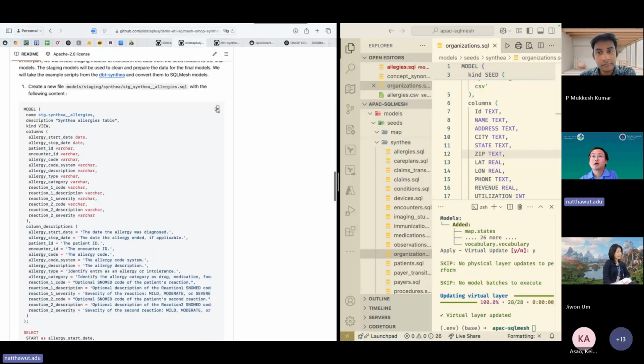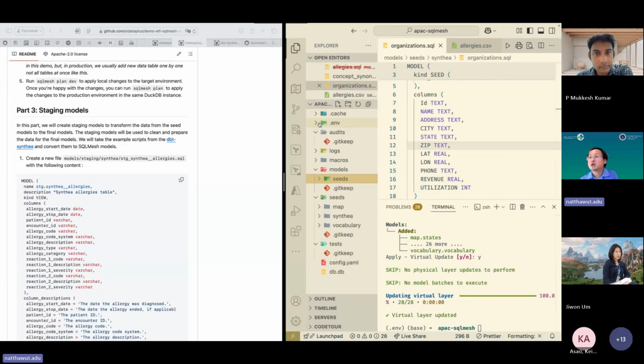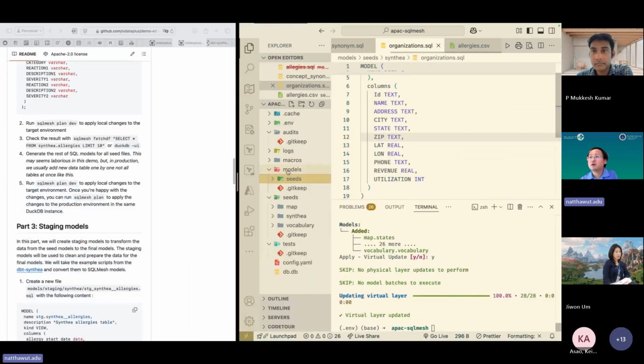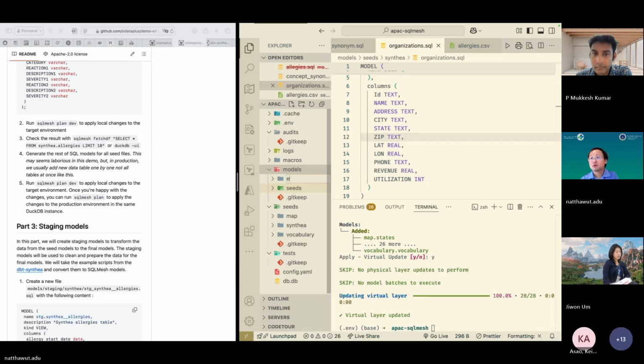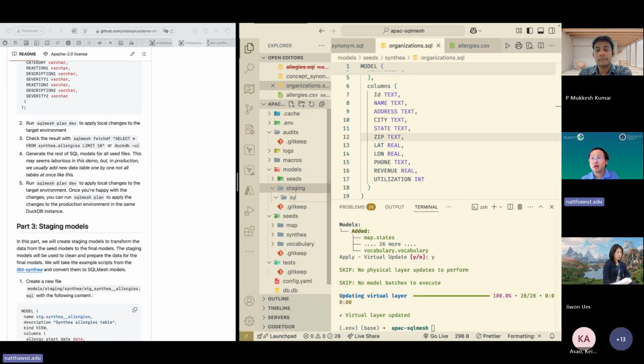So we copy this code, and then I'm gonna create a new folder in the model directory. We're gonna create a new folder called staging, and then Cynthia.